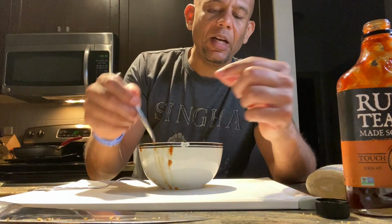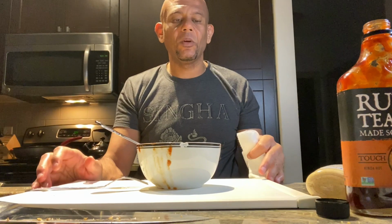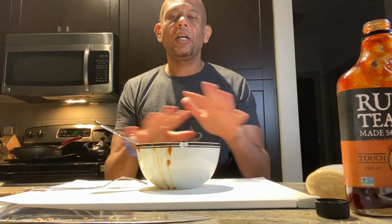Yes, perfect. Our brisket is cooking up nicely. When it comes out, we're gonna put it back on our cutting board. Actually, I'm gonna probably put it on a plate just because it'll probably be super hot when it comes out of the pressure cooker. We're gonna put it on a plate, let it cool for a bit. We're gonna probably just let it sit. And then we're gonna coat it with our barbecue sauce.